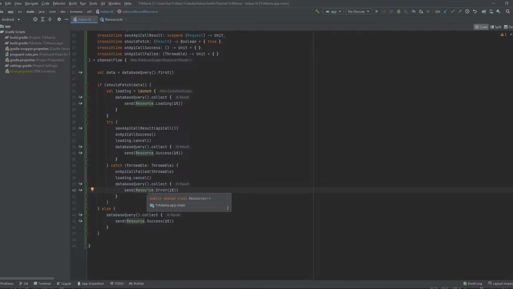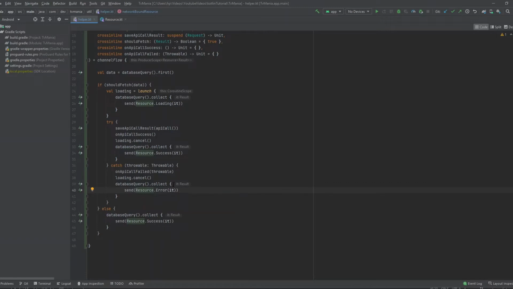In case of error, we are not getting any new data from the API. The user won't notice. Perhaps we're going to send a toast or a snack bar as an alert message, and the user will still be able to see the old data.